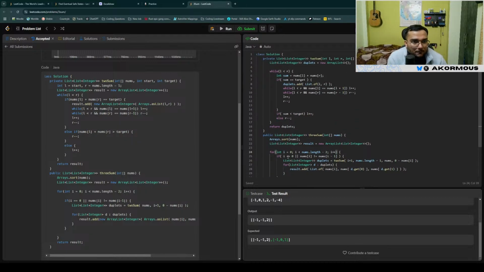If R is nums dot length minus 1, that is correct. While L is less than R, if sum is equals target, then we add that to the result.